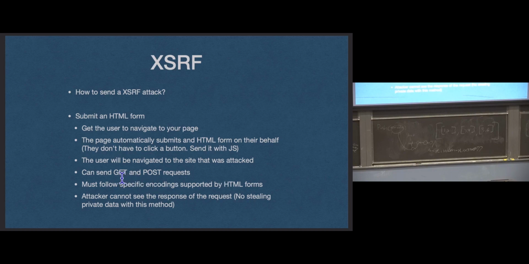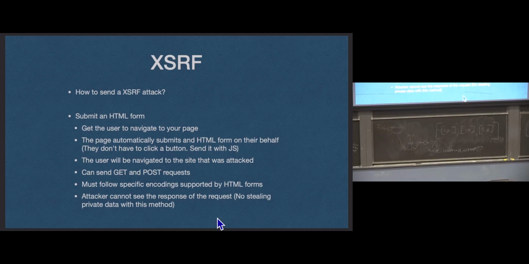But HTML forms are limited. They're limited to GET and POST only, and they're limited to only 3 different encoding types. So if you're an attacker trying to attack an endpoint that doesn't expect one of those 3 encoding types, unless you can get creative with the way plain text works, like the way I did to pretend plain text was JSON, there's not too much you can do. Only certain types of endpoints you can attack here.